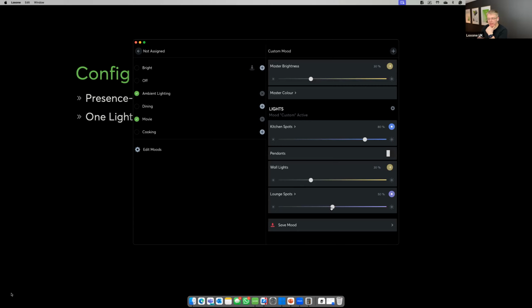The lounge spots have maintained 50% and at their current color level because we're telling it to go to a pink at the same brightness level. So the brightness level is not changing, so it maintains its current state. This is quite important to remember when you are mixing lighting moods, that it will always only take the brightest value. If you give it a lesser value, it will maintain its current state.